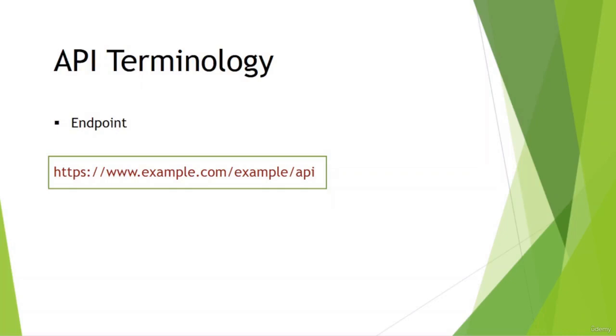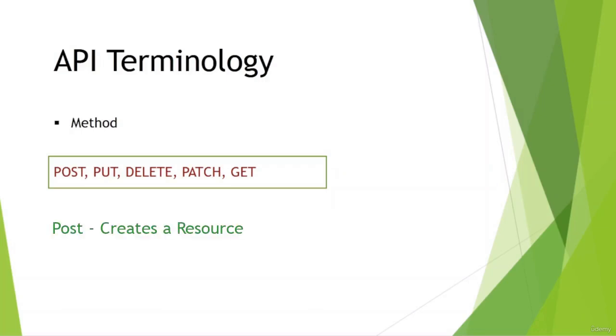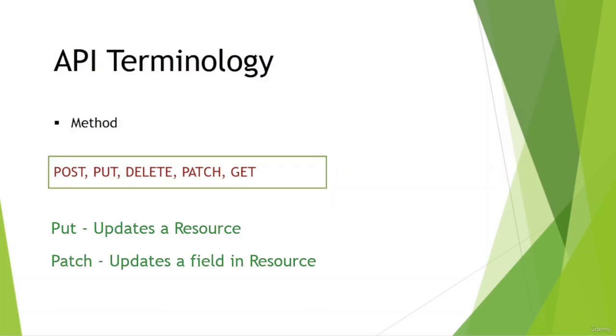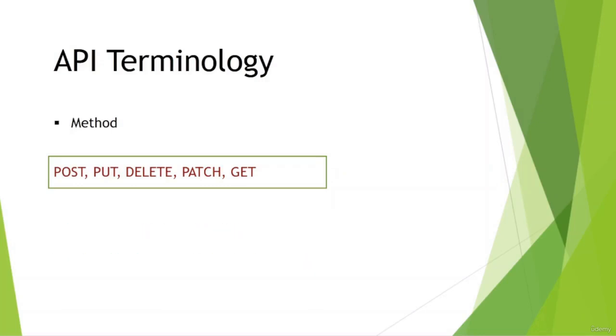API calls are made to either fetch the information or take some action on the server. Such actions are described by API methods. What our API will do is represented by its method. For example, post is used to create something on the server, where put and patch are used to update something on the server. Similarly, delete goes to delete something and get is used to fetch some information from the server. There are a few other methods as well, but you are going to use these 5 for most of the time.